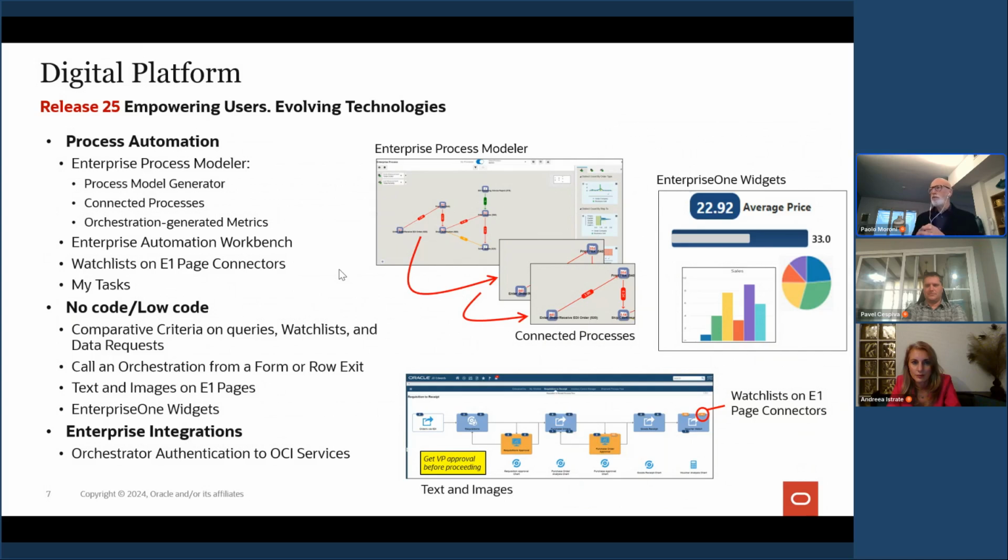The Orchestrator Studio, if you go there now, you can see many different tools, many different things, and we keep adding new functionality there. And also, as I said, enterprise integration is very important, and we have added a new feature that allows you to use the orchestrations and connect directly with OCI services in a safe mode.